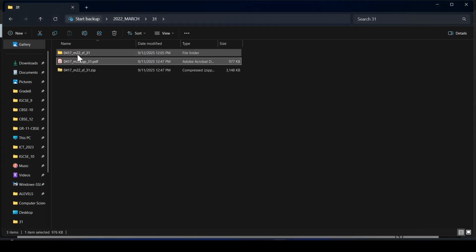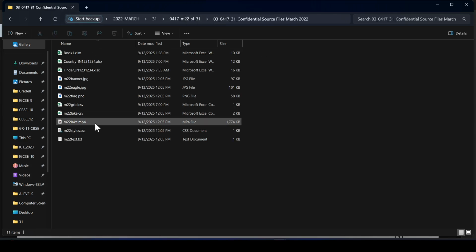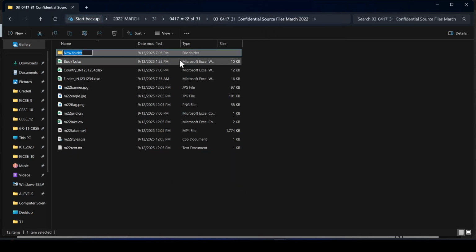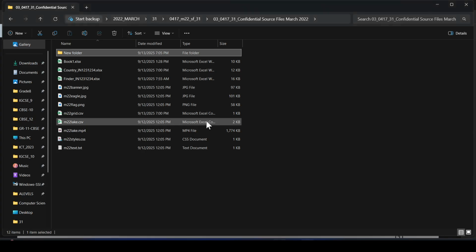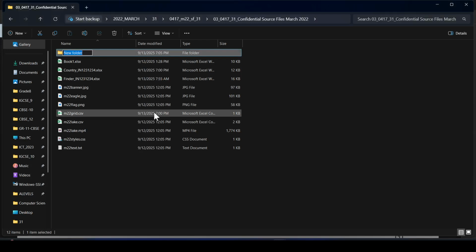Now let me create a new folder here. Right click, new folder, and the folder name is m22 underscore htm.